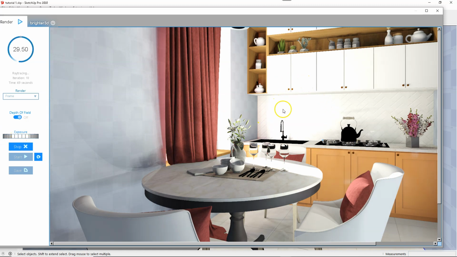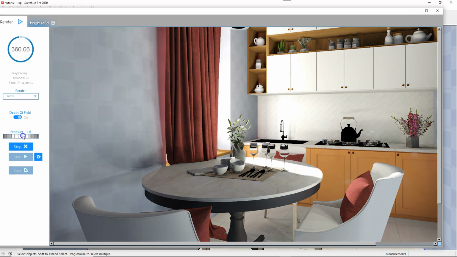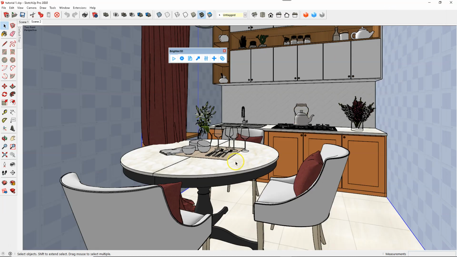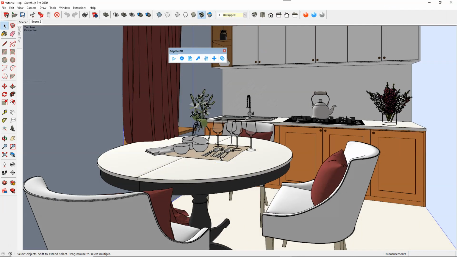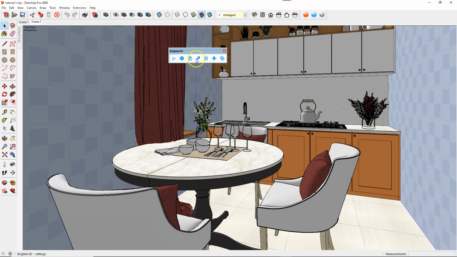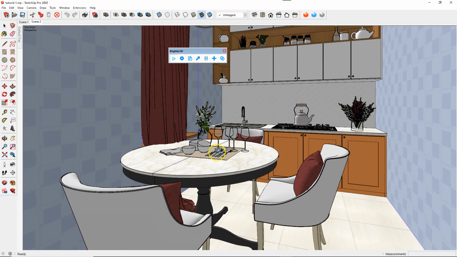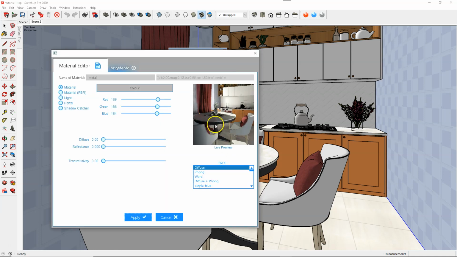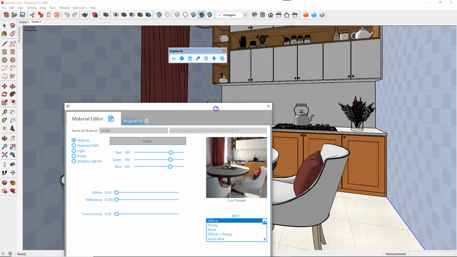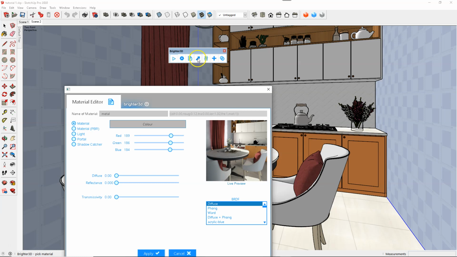So first of all, I'm going to set the exposure because it's overexposed here. So I'm just going to drag here and tone it down so it's not too bright. That's the first thing. The next thing is look at each thing here. So we're going to work on the spoons and forks, and I've just selected the material picker from here. That's what these two are for. One's a material picker and one's to go back in and see the settings.